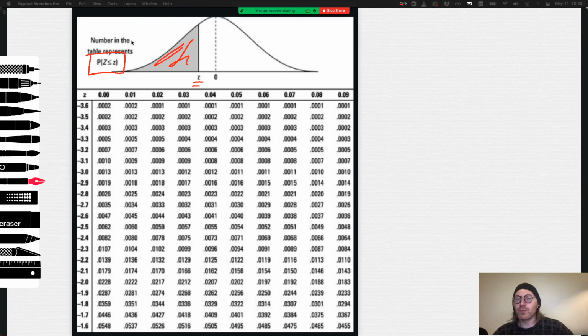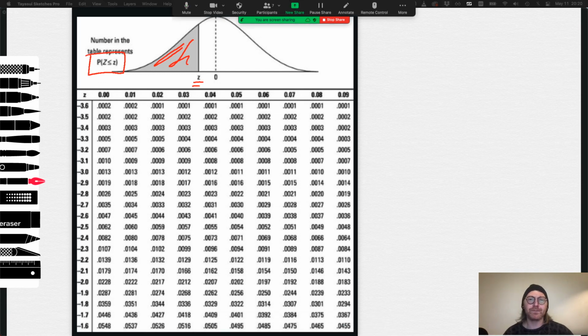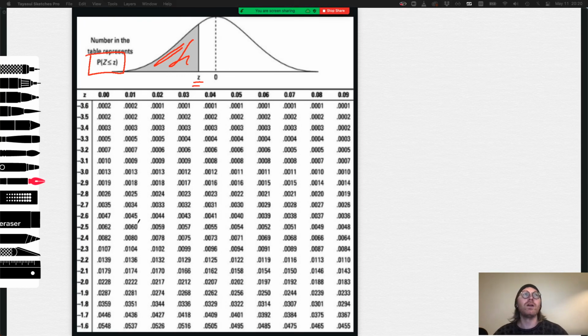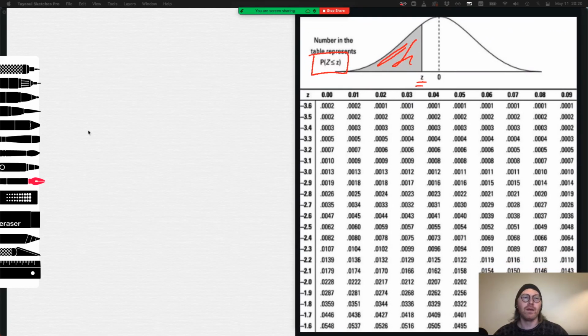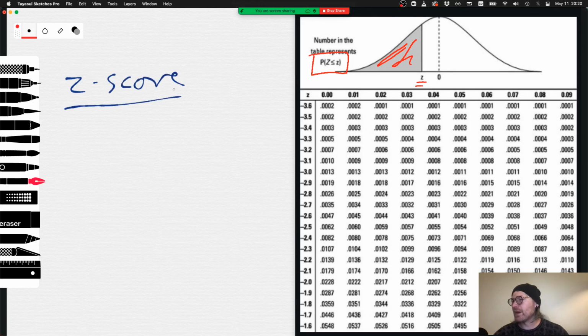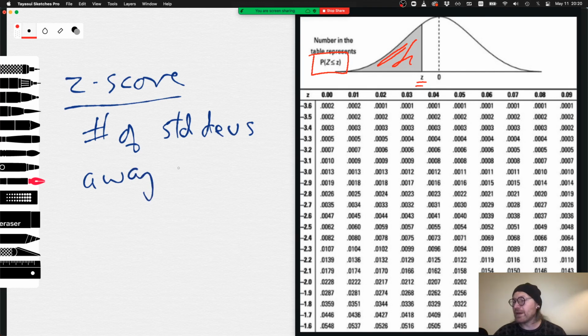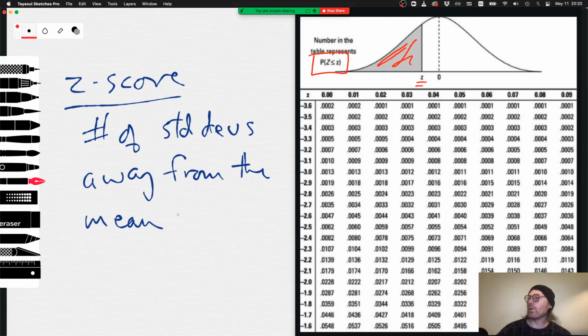When have we encountered a random variable z like this, unless we were arbitrarily naming it? Turns out that we've got a process that we use to generate what's called a z-score. And that's what that little z is. That is called a z-score. So what the z-score represents is the number of standard deviations away from the mean. So that's interesting, right?